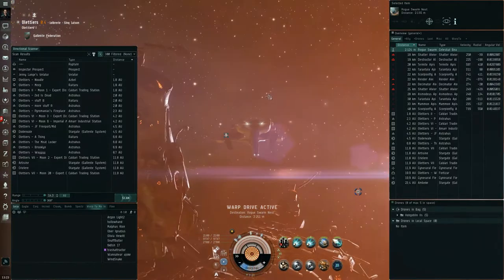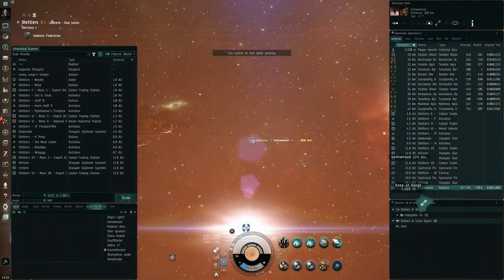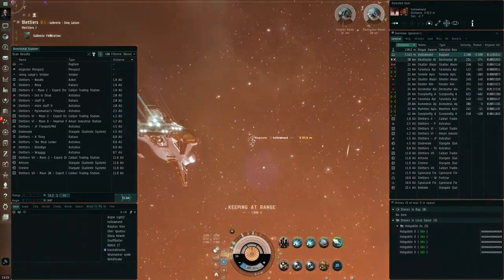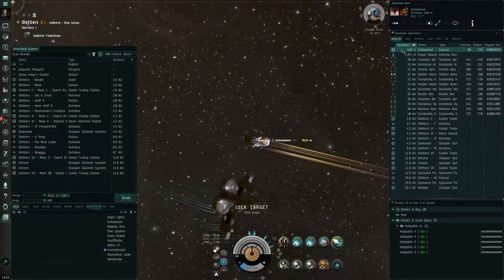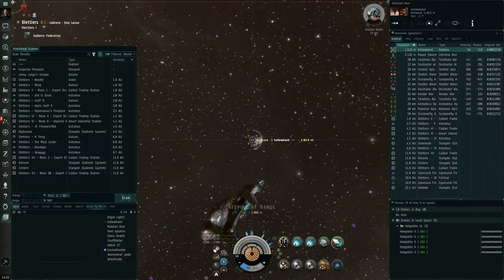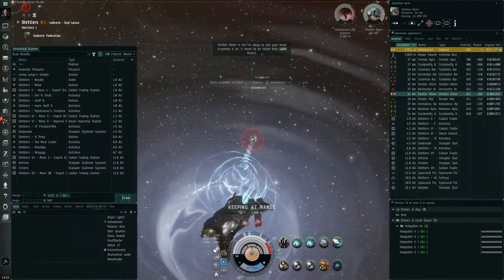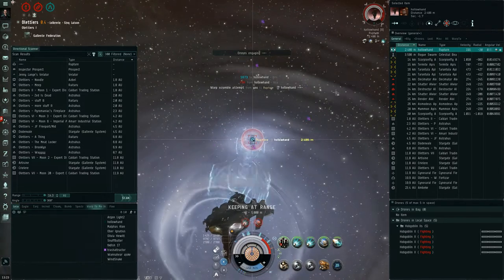Alright, enough of the bullshitting. We're now gonna do a Rogue Swarm Nest event site. Okay. I do love it when people land right in my optimal range.